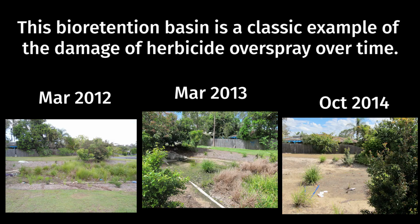Exactly. You have a weed here, you have a desirable plant here, you apply the herbicide, but you accidentally get this plant. So what we see over time is you might currently have a small gap between the plants, but over time there's this creep that seems to occur where, even over a period of multiple years, people are knocking off the desirable plants. So in this particular case, the dianellas over there behind you might slowly creep back over time.